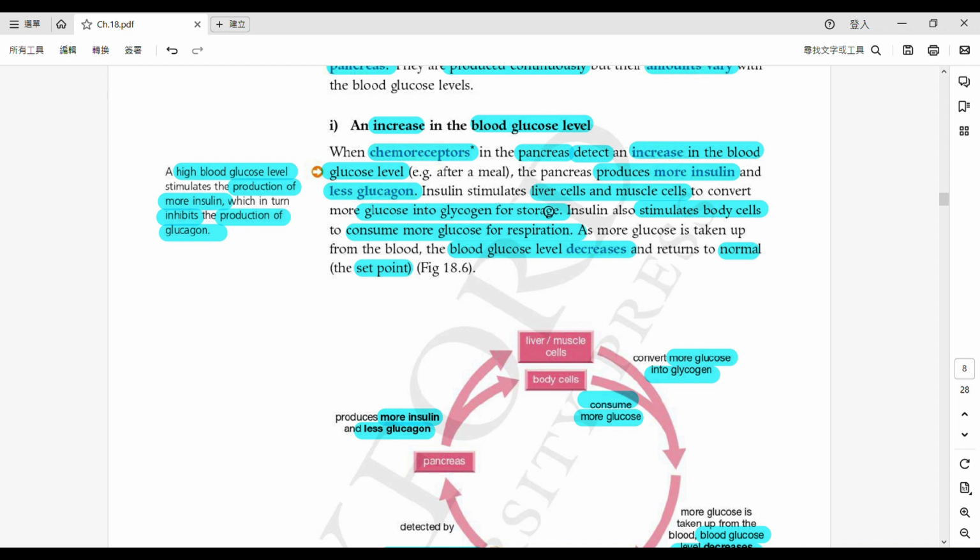好啦，然之後咯，what is going to happen？當然啦，就係到 effector 啦。So this insulin will stimulate two effects。咁 depends on the question 啦，究竟佢係 4 marks 定係5 marks 啊？OK？咁你見到啦，呢度佢 first of all，如果係5 marks 嘅話，you need to tell me 2 results 啦，或者 2 effects 啦，兩個影響嘅。其中一個啦就係 stimulate the liver cell、muscle cell 去 convert 呢啲嘅 glucose 變翻做 glycogen 啦 for storage。At the same time 嘞，佢都會 stimulate your body cell 去 consume more glucose for respiration.